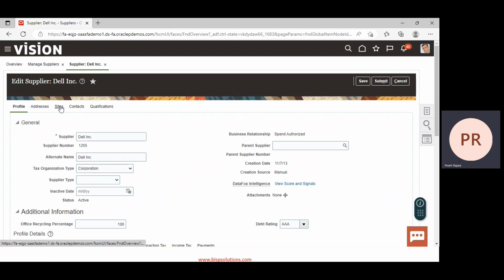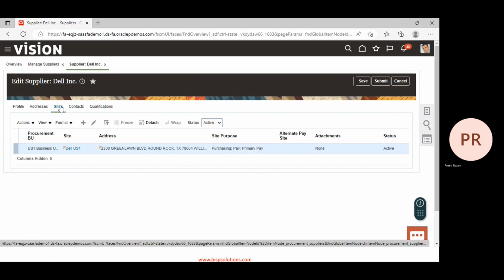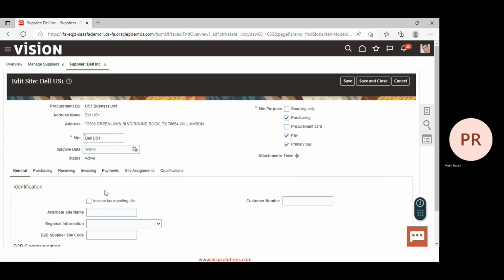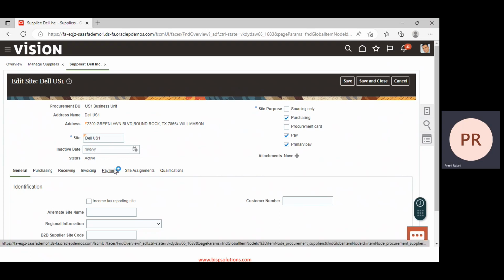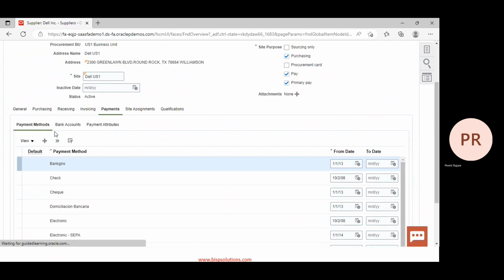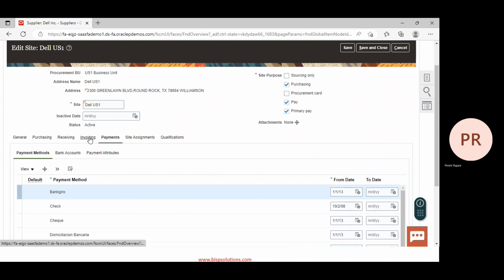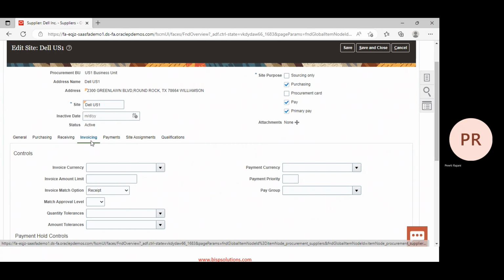So go to sites, click on edit icon, go to payment tab, click on this, go to invoicing tab.